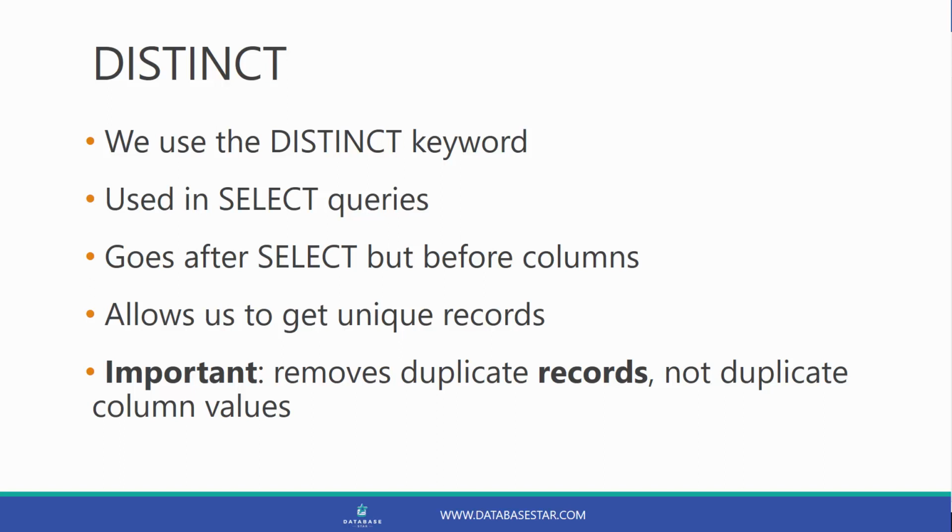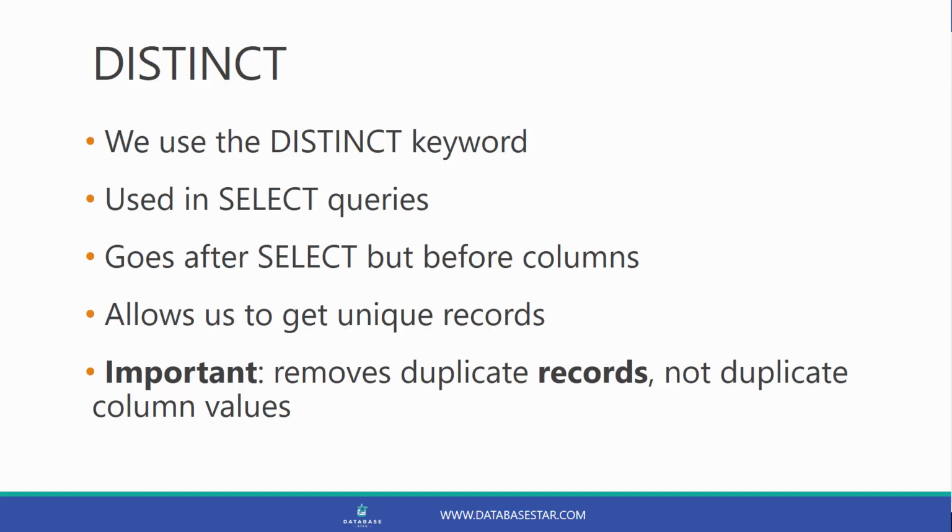We use the distinct keyword. The distinct keyword is used in select queries. It goes right after the select keyword and before the columns. It allows us to get unique values. It says, remove the duplicates from the results and then show the results to me. One important thing to remember is that the distinct keyword doesn't remove duplicate values from a column. It removes duplicate records from your results.